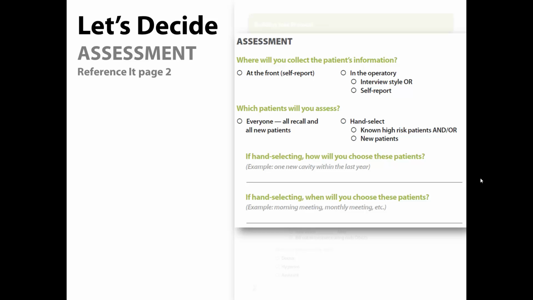If you choose to have it filled out in the operatory, are you going to ask the questions interview style or have the patient self-report? Now that you know where and how you will gather the risk factor information, who do you want to screen? You have a couple of options here as well. You can either screen everyone or hand select. Please take a moment to stop the video and record your decisions in your Reference It booklet.